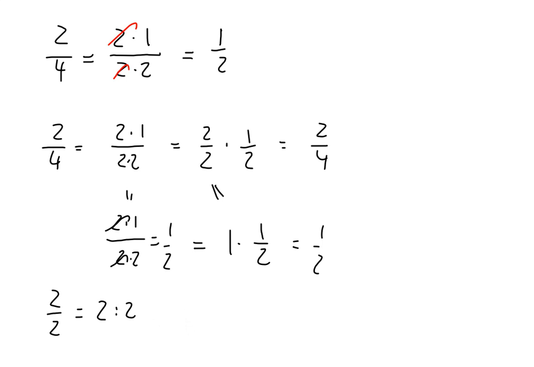You know that 2 divided by 2 is 1. If you remember, you have 2 berries and 2 people. How much will everybody get? Each of them will get 1 berry. So if you divide 2 berries by 2 people, then each gets 1. So this is the same as this. If you multiply 2 fractions together, then you multiply the numerators and you multiply the numbers in the denominator.